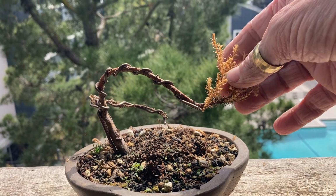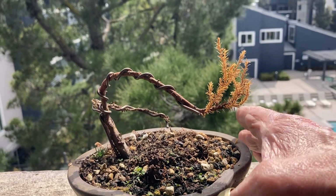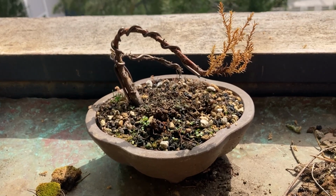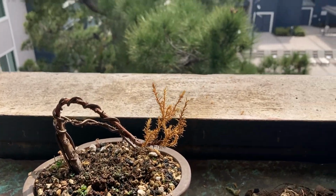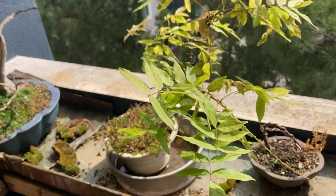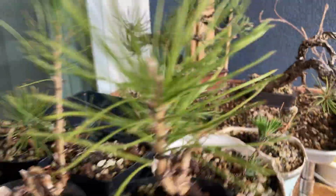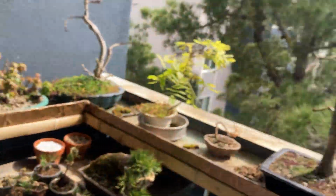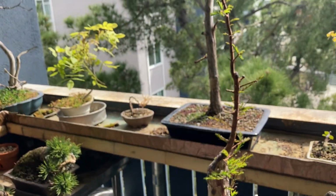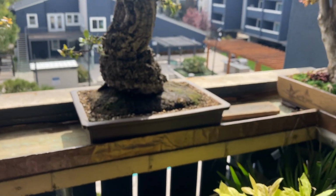I know it got watered. It got watered as much as everything else did. It might be that it got too much water and I wasn't watching that, but I believe we lost the lemon cypress. Other than that, all of our trees made it through. No, that's not true. We also lost the Ponderosa. I'm probably not going to move past that for a minute. But yeah, that was unexpected though about the lemon cypress. The Ponderosa, we lost that in November.